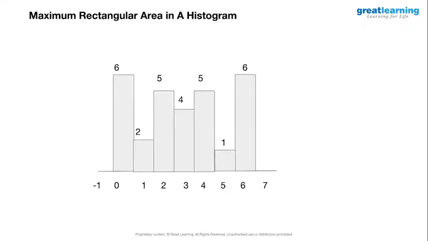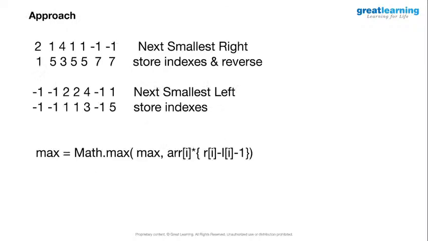For 1 it will be 7 because the value at 7 is 0, that is less than 1, right? And similarly, if I do it on the left hand side, I will be getting -1, obviously 0 and then the index -1. Now if I calculate this thing, what will be the value? It will be 7 minus -1 will be +1, it will be 8, then -1, it will be 7, then multiply it with the array element, that is 1 into 7. Now I'm getting this 7 as the area.